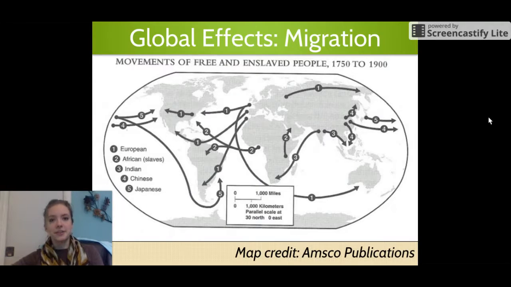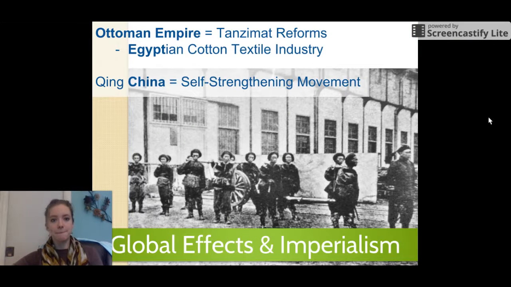What's interesting about this is it highlights another global effect of industrialization, and that's in the form of migration, which is a story of its own. But we kind of mention here, notice how migration is driven by this need for industrial resources. Industrialization also inspires fear because it does inspire imperialism. As the countries need resources more and more, they take over more and more power.